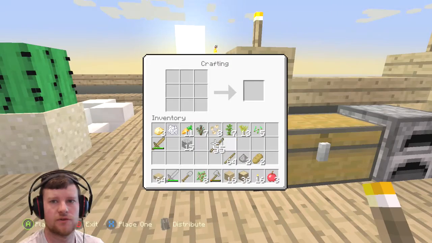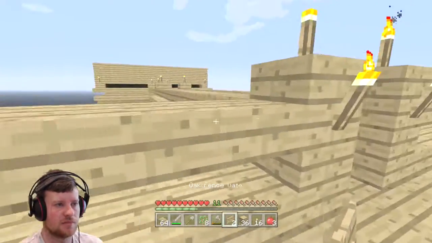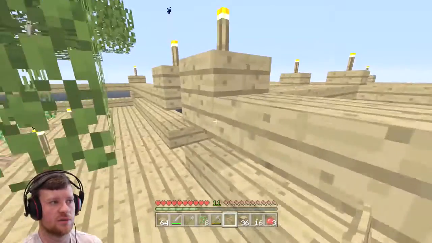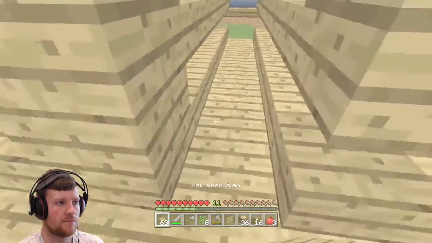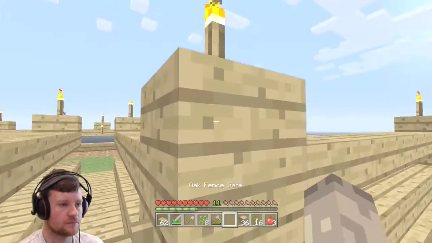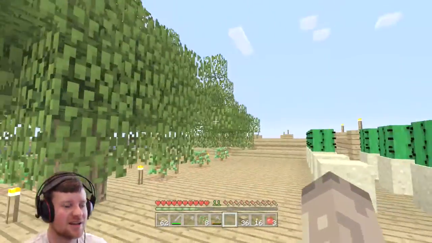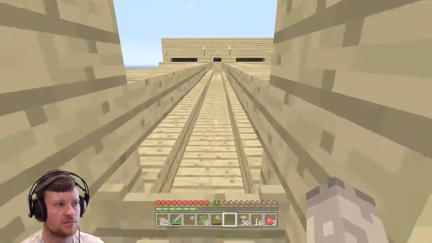I'm gonna craft some fence gates as well, just quickly. I'm just gonna place one here and one the other side. It's just in case animals do spawn, I don't want them escaping. Oh, I need to put some in there. Ta-da! Coming on, like the whole area, it's getting a lot bigger. Episode 3, not too bad.